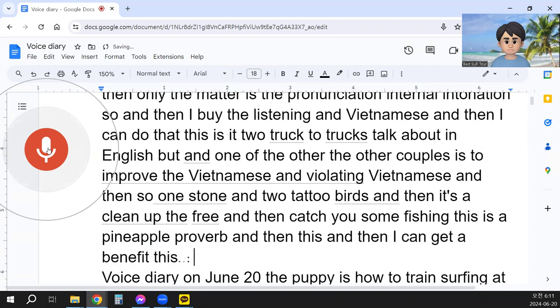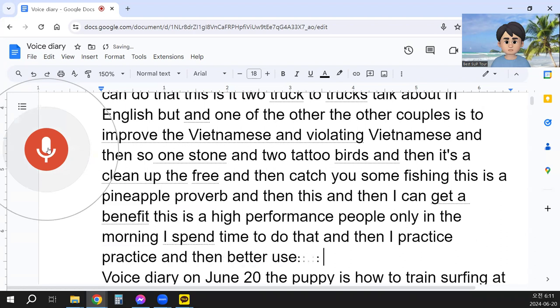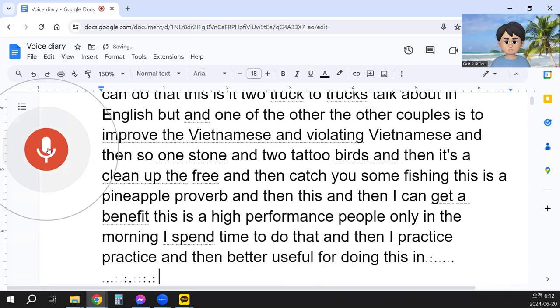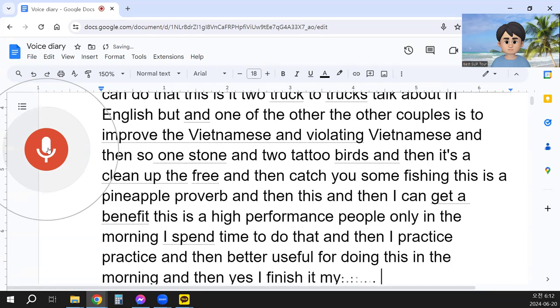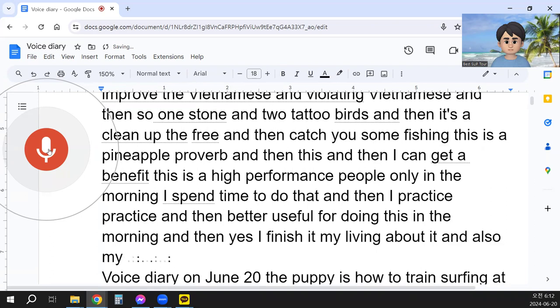This is a kind of proverb, and I can get benefit. This is high performance because only in the morning I spend time to do that and practice. It's very useful to do this in the morning. Yes, I finish my reading about it, and also add special comments.